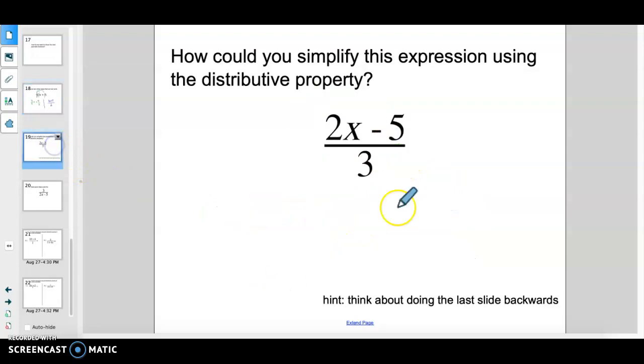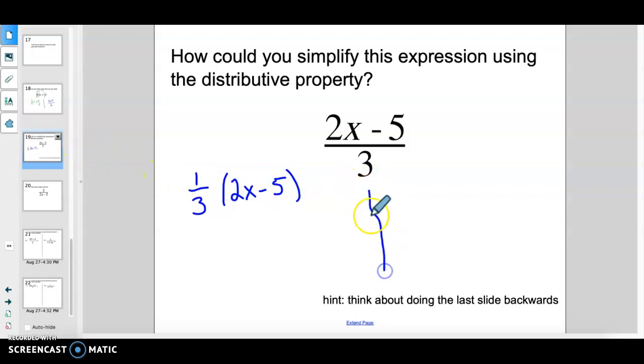So looking at it a different way, if I start with it from this manner and I want to write this using the distributive property, if I see a 3 on the bottom, I'm going to turn this into a 1/3 on the outside because 1 doesn't change the top at all, and I'm just taking the 3 out of the bottom, and I'm left with 2x minus 5. So if I distributed this, it would look like it did on the last slide.